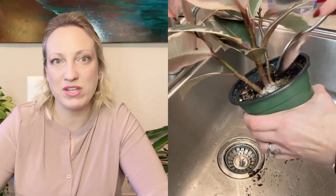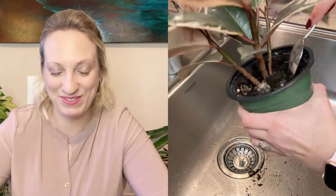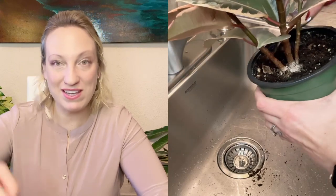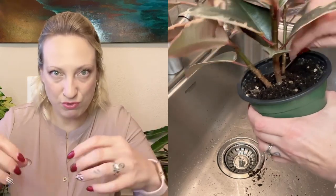So I usually do this with a spoon. You can use a fork or a spatula, maybe not a spatula. I usually use a spoon and I just kind of dig around in the plant a little bit, to get it nice and fluffy, get some air to the roots, basically aerate the soil.